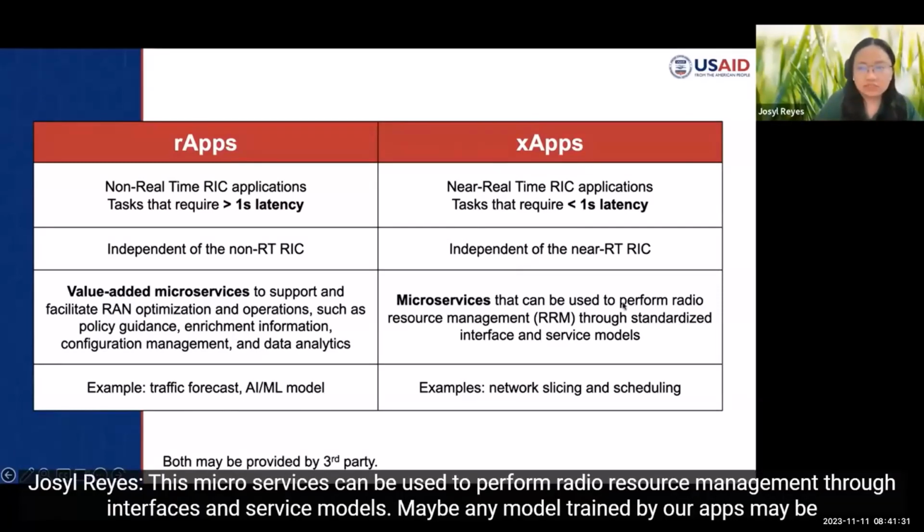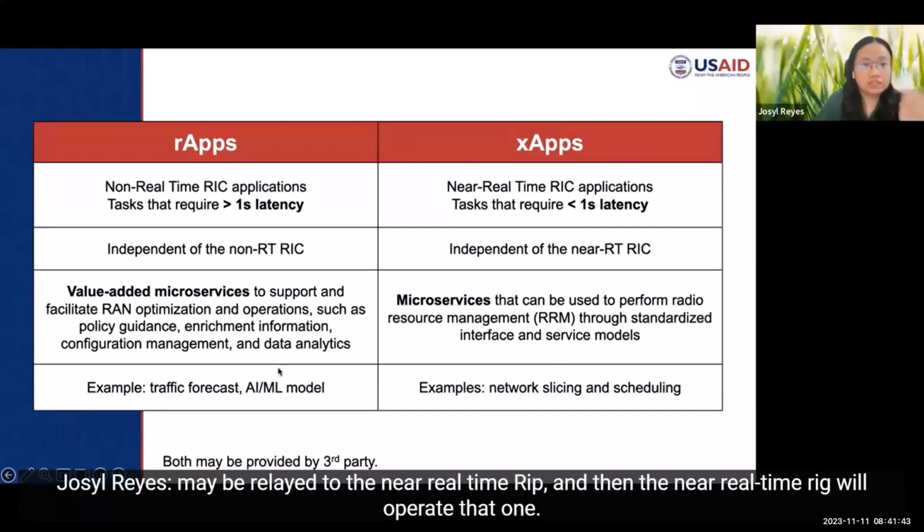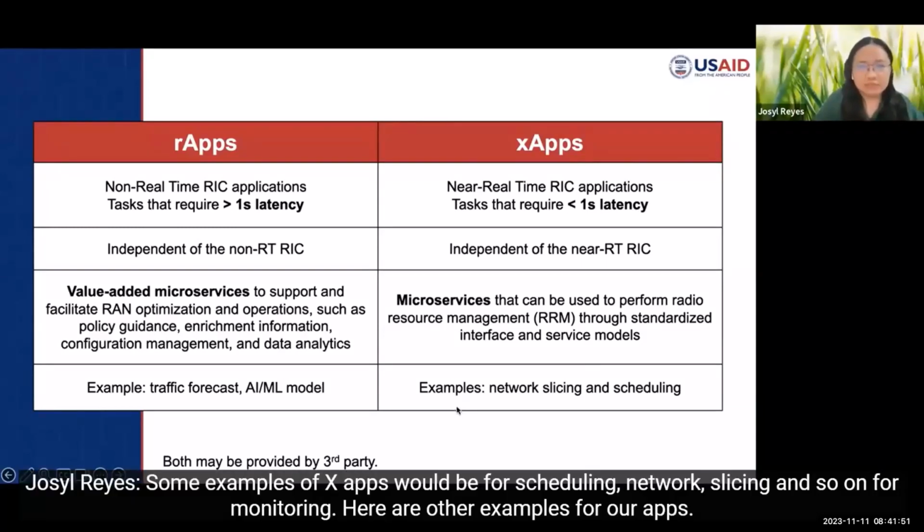These microservices can be used to perform radio resource management through interfaces and service models. Maybe any model trained by rApps may be relayed to the near real-time RIC, and then the near real-time RIC will operate that one. Some examples of xApps would be for scheduling, network slicing, and so on, for monitoring.